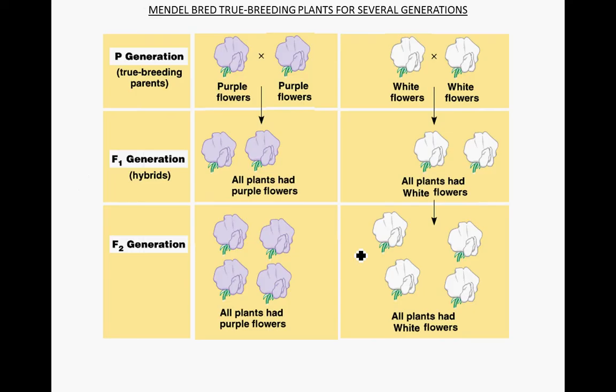So some of the experiments that he did, he knew that some of these pea plants were true breeding, right? He would take true breeding parents, and that means that if you had a plant that produced purple flowers and you crossed it with purple flowers, you're always going to get purple flower offspring in the F1 generation. So you had your P generation for parent generation, so this is where he was starting with true breeding. His F1 generation, and the F stands for filial, right? So this filial generation, and you would then cross those filial generations. So you take organisms from the same generation and you mate them together. So you cross these, and that's how you get the F2 generation. Right? So when you cross the F1s, you got F2s, and they were all purple.